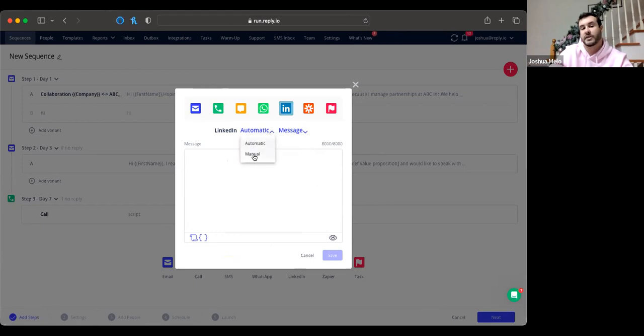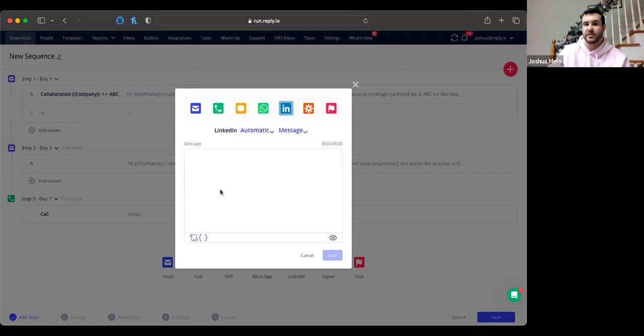By default, everything should be set to manual if you don't have LinkedIn enabled in the account. And again, same thing, the task will be generated. You can then go into that task. If you click into the task, there will be an option to open up the LinkedIn page on their profile, and it will automatically populate the message that you've written. So it will help expedite the process. But again, it's not going to just send out the message for you.